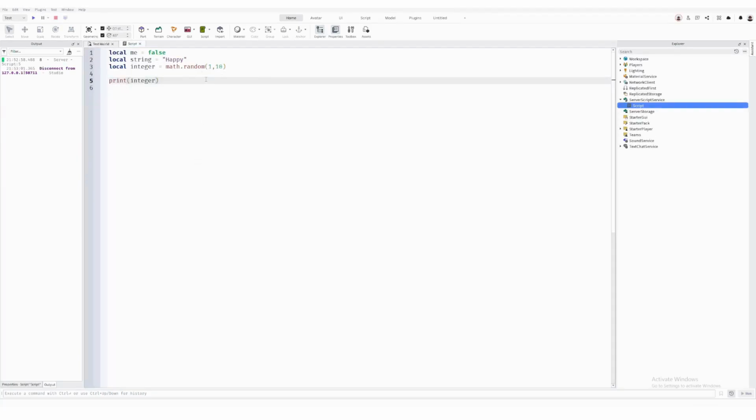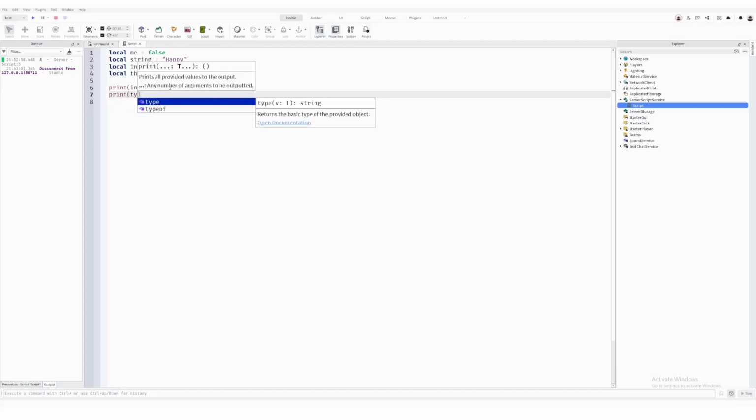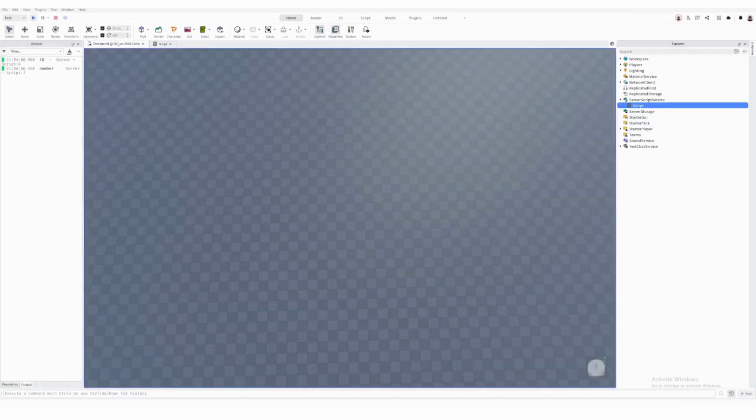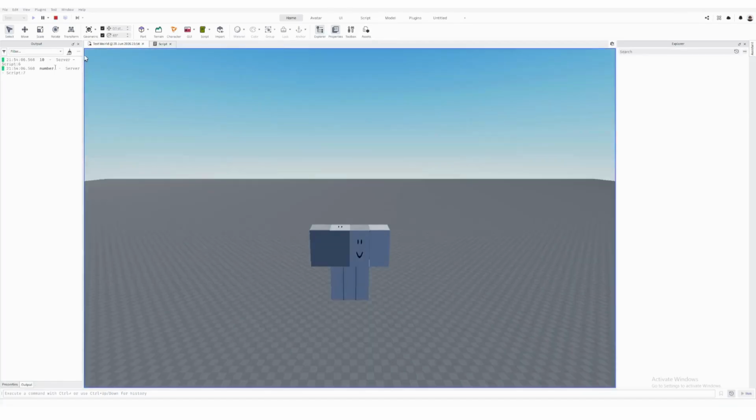Now we want to know what the type of the integer is. If you want to know what the type of a variable is, you do print type of thing, and that will print the type of the variable called thing. So it will probably print number, but I just call it integer because in a different programming language it's called that.